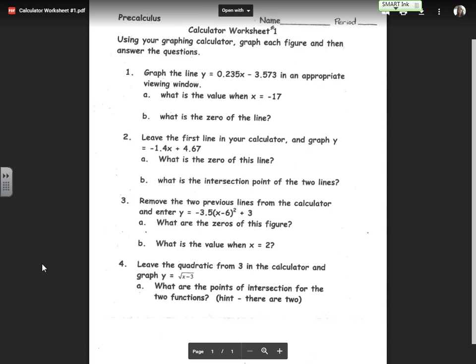Here we go. Letter A. Wait a minute, pause. Hold up. What are you writing with right now? If it's a pencil, put it down. You're not allowed to correct with pencil. It might lead eventually to public humiliation. No. Get out a colored pen. This is time to correct. Okay? So calculator worksheet number 1. Here we go. Letter A. P.S. If you get it right, put a little check mark. If you get it wrong, write the right answer.